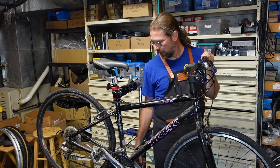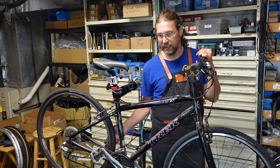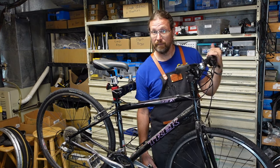But the tires look okay. The customer specifically said they wanted Schrader valves. I did the front one already just to kind of get ahead of things, knowing that the rear is going to be a Schrader valve wheel anyway. And other than that, it's just cleaning, lubing, and adjusting.